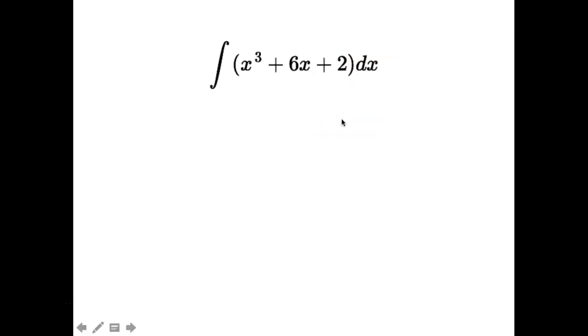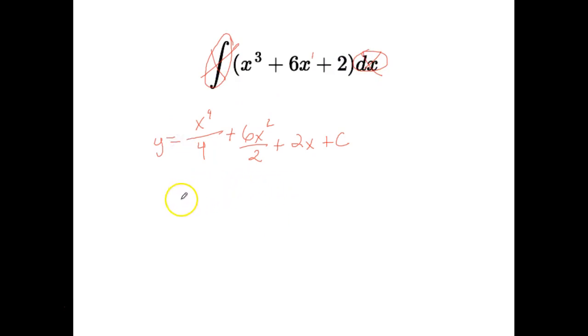Okay, now let's do it with multiple terms on there, okay? So now we got multiple terms, we got 3 of them. We're going to do it to each one of these. Now remember, this and this are going to be gone once I take the integral. So let's boost, then divide by the new exponent. Plus 6, boost, switch it from being a 1 exponent to 2, and divide. Plus 2x, because I'm just adding an x onto it, and then plus c. Remember, that and that disappeared because I took the integral now. It's gone. So that's my answer.